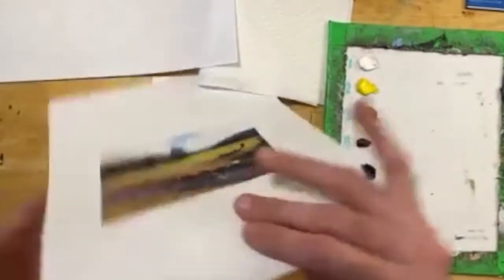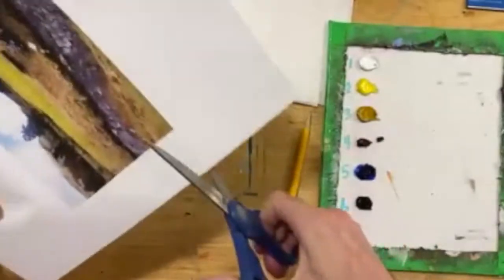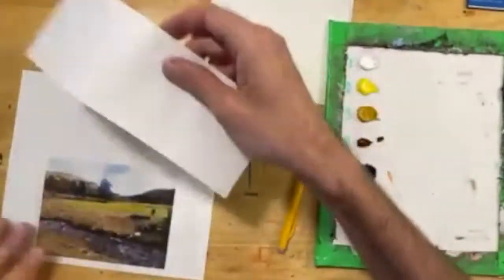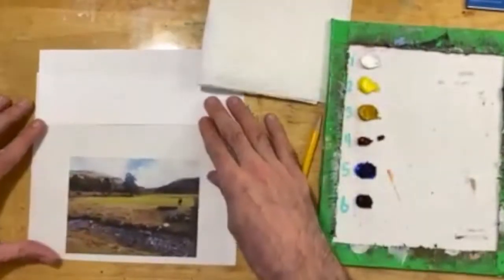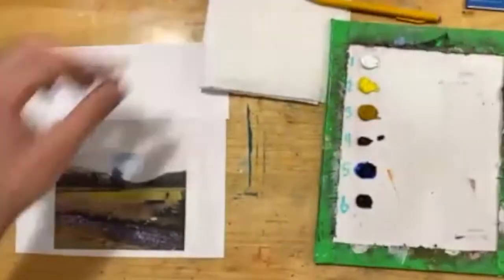So I think I'm going to cut the bottom of this paper off real fast so I can slide it down further. Actually, I'll just put my thumbnails on this because I don't want the glare of that light to step in. Okay, so hopefully you can see that. I got the palette here. I'm not going to use the paint just yet, though.